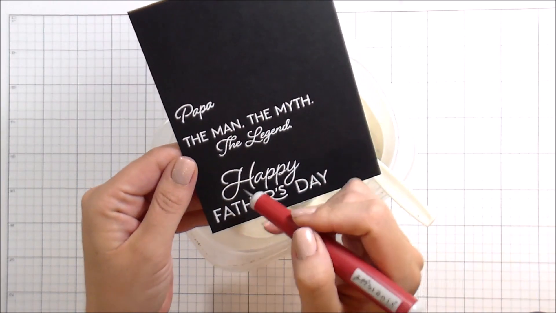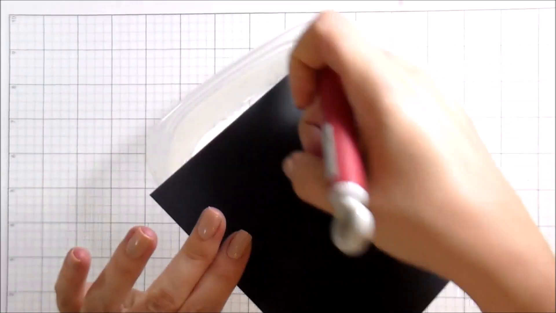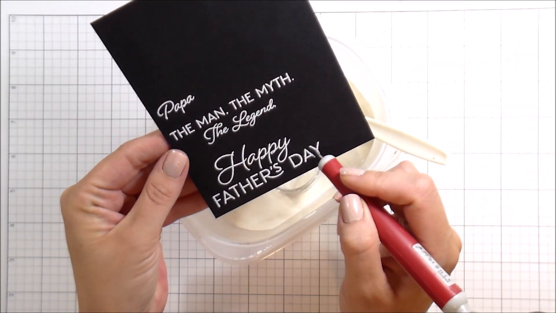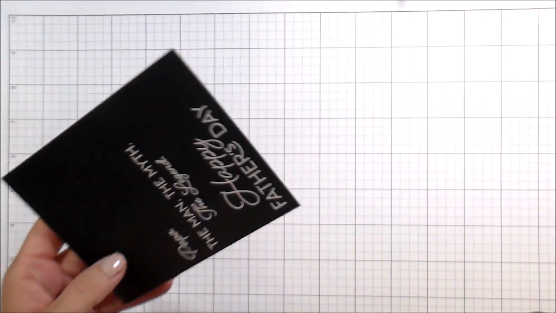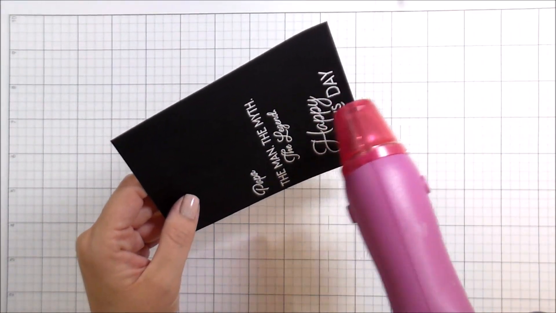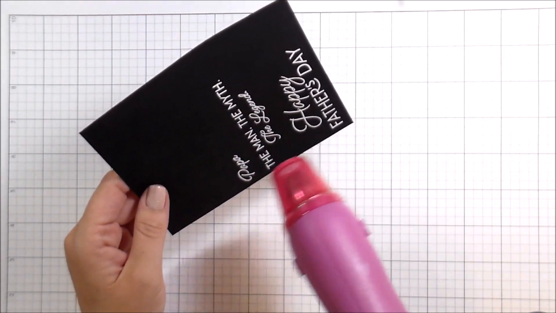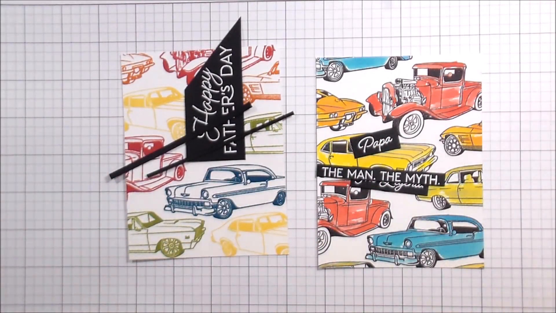So anywho, back to the card, since this is not a super short video, but it is for me. You guys know me. I finished up all the coloring and then for the sentiments, I wanted to do some just super quick heat embossing, black on white. That's my preferred, especially if I'm stamping in black, but I wanted to talk to you a little bit about the embellishments.